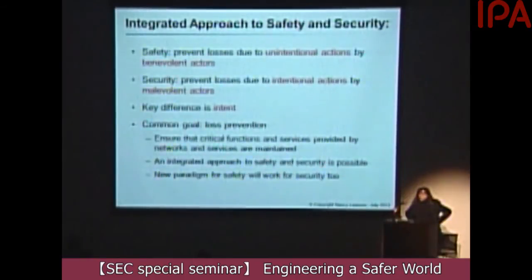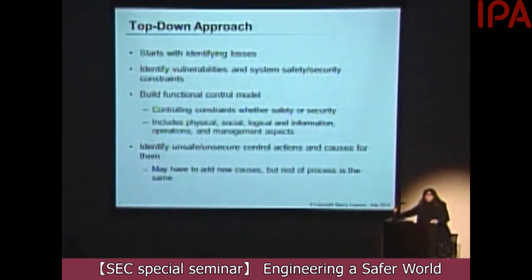Our bigger goal is to maintain the services, or to restrict access to information that we don't want people to get. So an integrated approach is possible, and this new paradigm for safety works for security too. It's another top-down approach. Most of security, and I find the security world very frustrating, I didn't want to get into it because it seems like somebody attacks something and Microsoft then fixes that hole, and then the next day they find another hole, or they find a flaw and they fix it, and then they attack again, and we don't get anywhere, really. We're just fighting sort of a losing battle here.